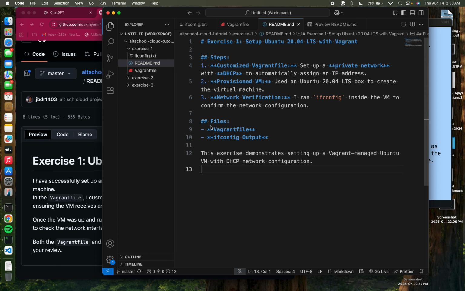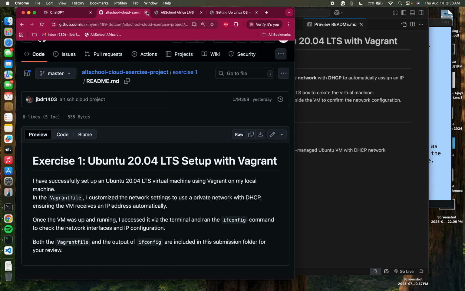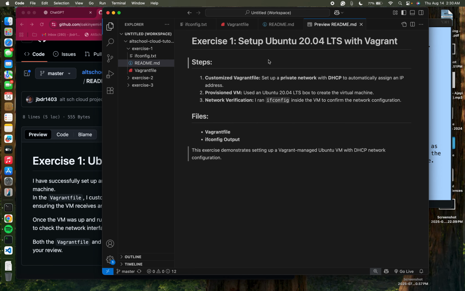So all the jargon you are seeing here, all the blue and everything, turns to white here, and you can see the indentation, the subheadings, the main topic, the main heading. You can see how we did it for you. So this is exactly what we want. If I push this one that we've just done to GitHub now, you are going to see, let's push it so we can see what I'm talking about.